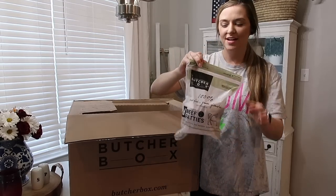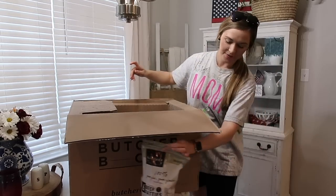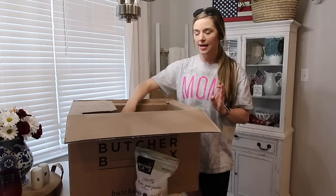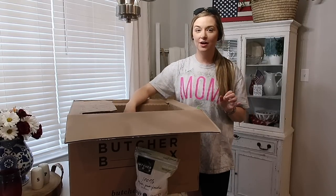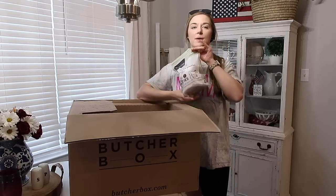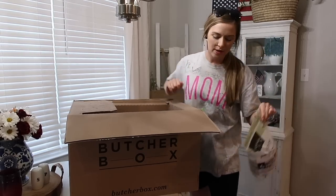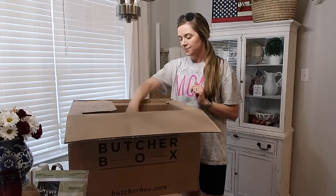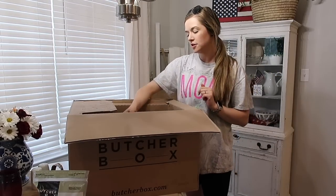And I'm actually super excited because I texted Will earlier, and I was like, oh my gosh, I forgot to thaw out the meat. Will you please lay out the burgers? And he said, I read the package and it says it's better cooked when frozen. So that's awesome. These burgers right here are actually better cooked when they're frozen. So if you come home from a long day at work and you don't have time to thaw out your meat, that's perfect. We also got these chicken tenders.